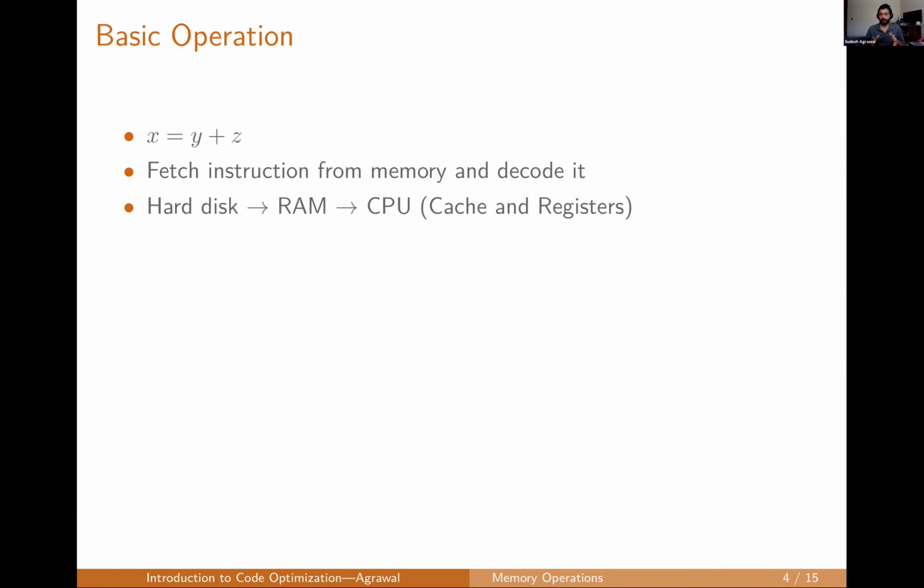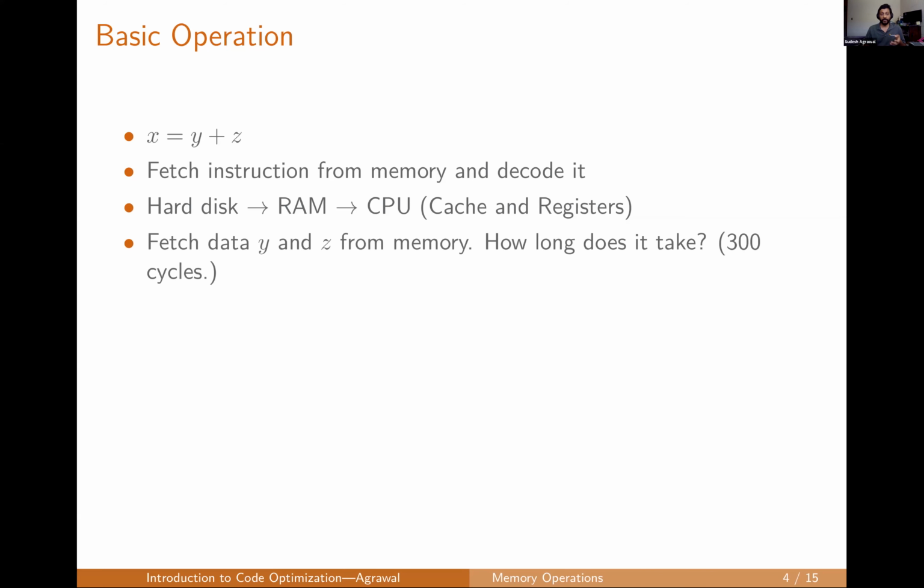Compare that to what the operation itself takes. Then you fetch the data y and z from memory, which again takes 300 cycles. And then you perform the addition, which, as I mentioned earlier, takes around 3 cycles. Do you all notice something here?